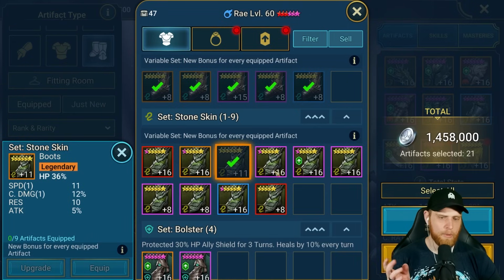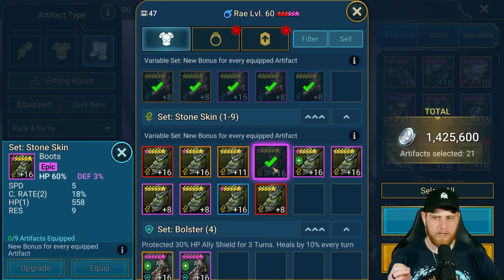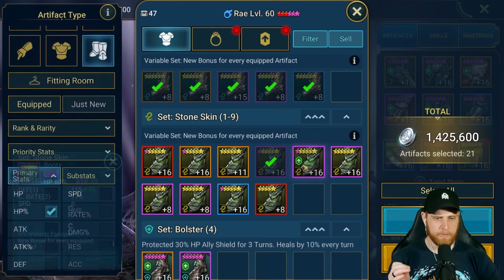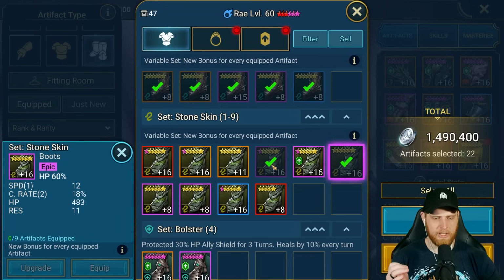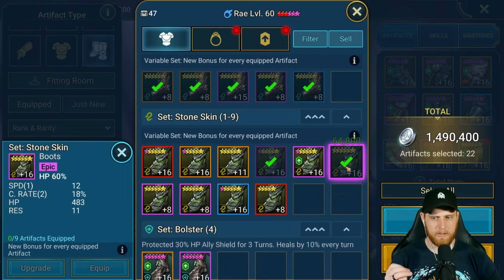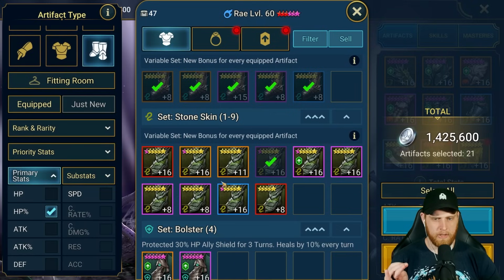This is, well, I'll roll it and see if it goes decent. Crit rate, okay. Crit rate as well. So we got 2 crit rate boots. Which one's better? This one's better because it has defense on it as well. The other one has a dead stat, basically. Crit rate with speed. Okay, we got a few crit rate with speed. Crit rate, speed. This one's pretty good.